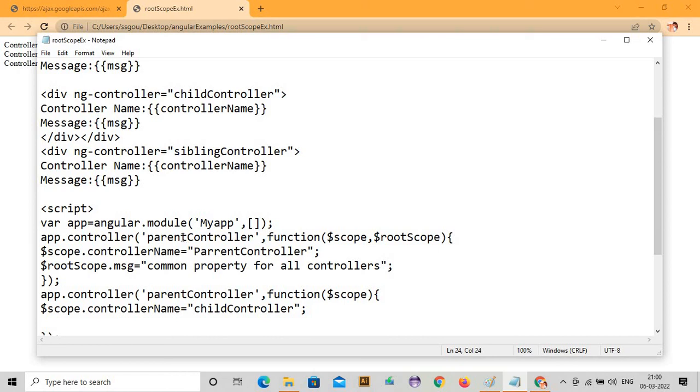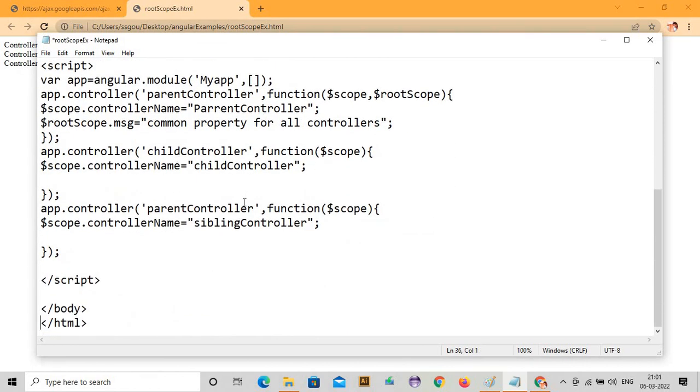The controller name for the first controller is the parent controller. The second controller name is child controller, so the child controller name should be here. Then the sibling controller. Then you can change to sibling controller. Right. Okay. Now again you can refresh.